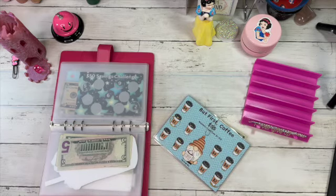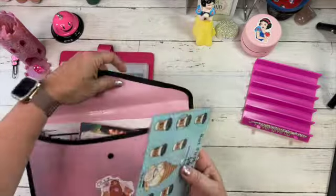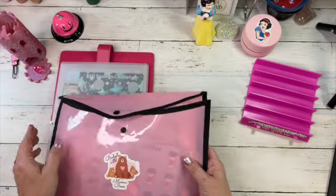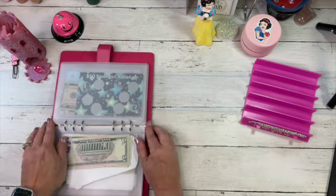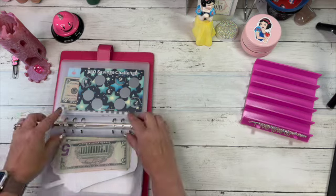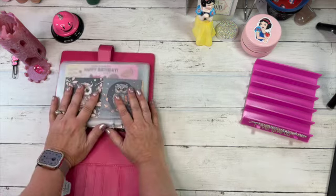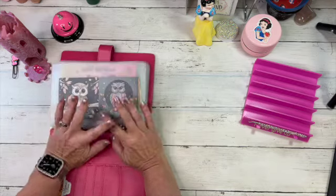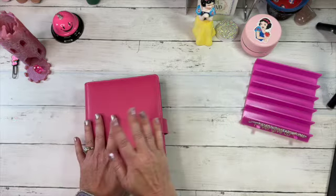We'll paperclip that and at the end of May we're going to crack open the pink envelope and count it all — this is April and May's savings. I'm going to try to finish up as many challenges as I can this month, and whatever I don't finish we'll stop and pull the money to put it towards sinking funds.